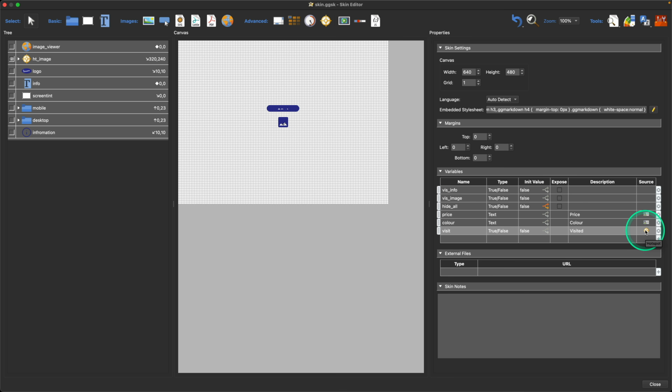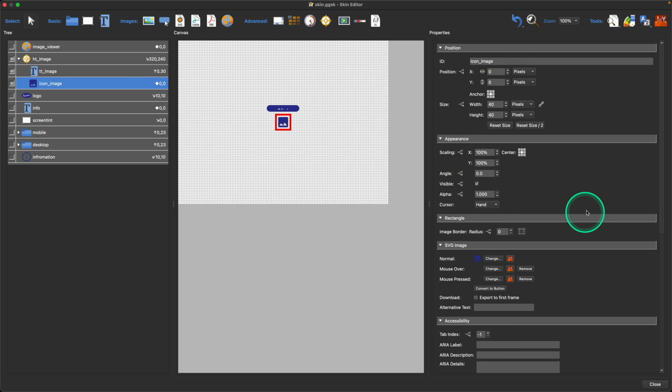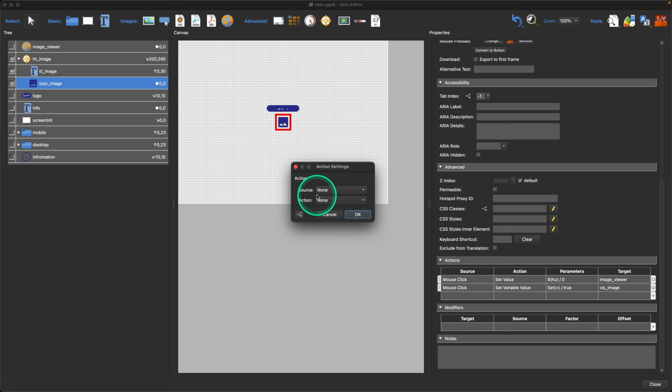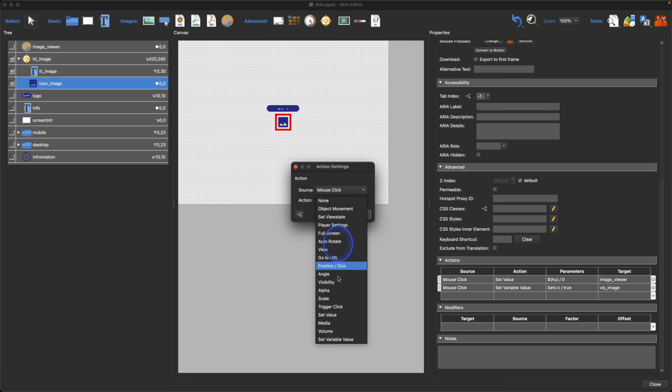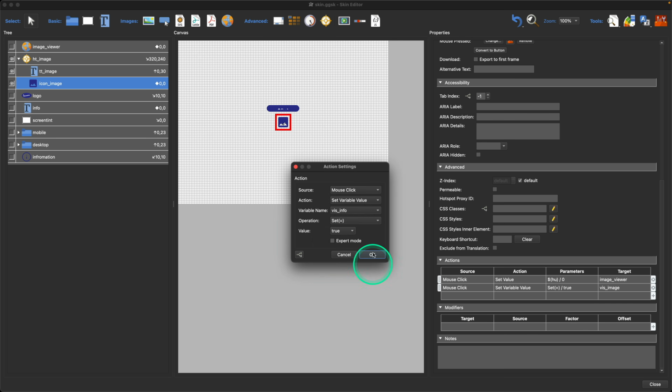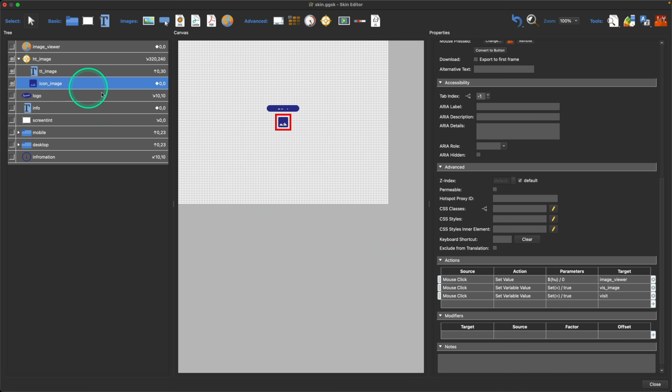So what I'm going to do then is, in the hotspot icon, give it the action to say that on mouse click, set variable value visit to true.